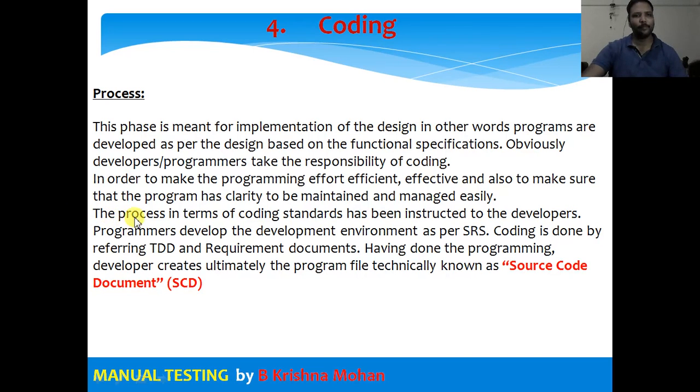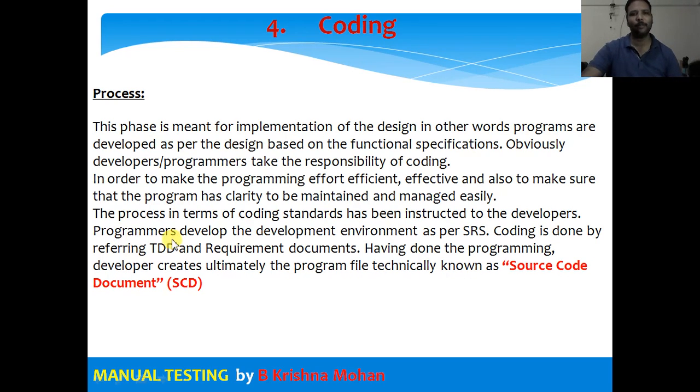Okay, the process in terms of coding standards has been okay. The developers have already been trained for that, and they have already been instructed on what coding standards have to be followed. The quality assurance people will take care if coding standards are not being followed. They will review the documents. We will be learning all those things in the next sessions.